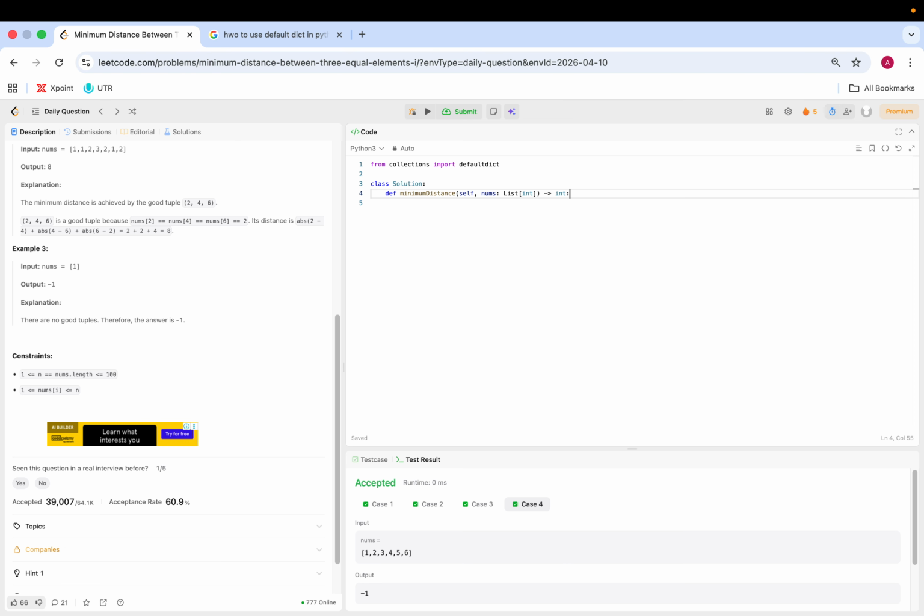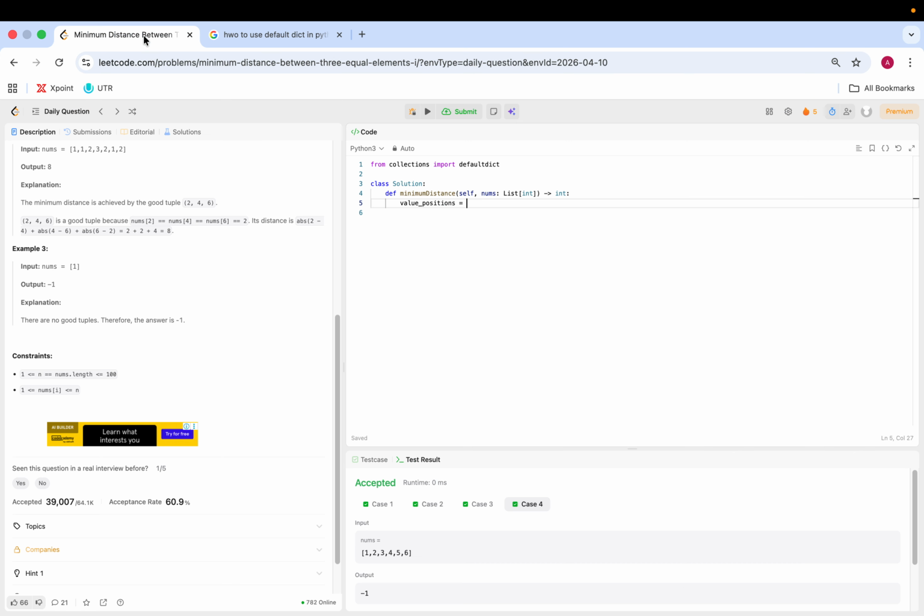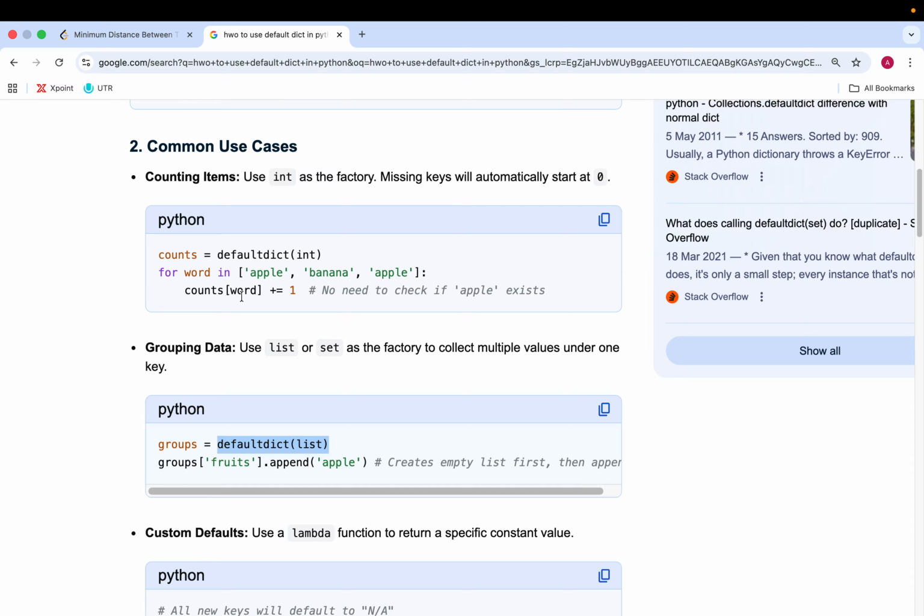Without me having to actually do anything. So like, we'll say value positions is equal to this guy, and then for I, num in enumerate nums, value positions at num dot append I. Do I just access it like that?